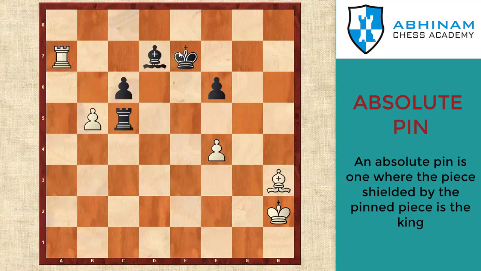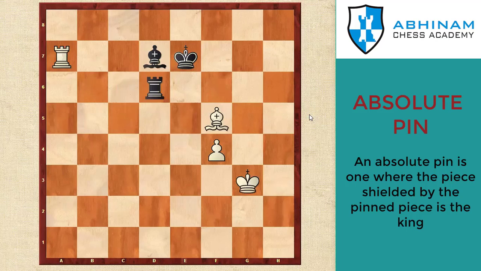Now white plays bishop h3. Still, first you pin it, and then you win it. Now you have a second pin. So now black tries to stop it. Now white still takes the pawn, so black is compelled to take it. Now white still puts the pressure on the bishop, so black supports it. Now white still goes ahead.